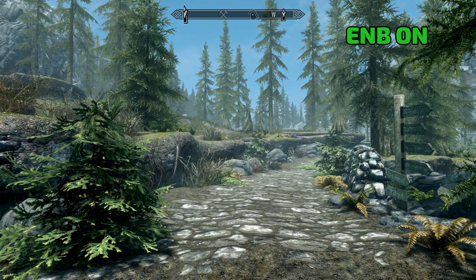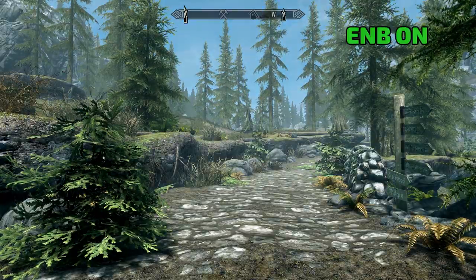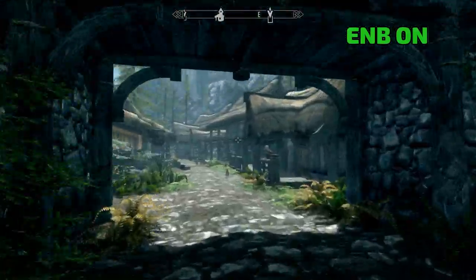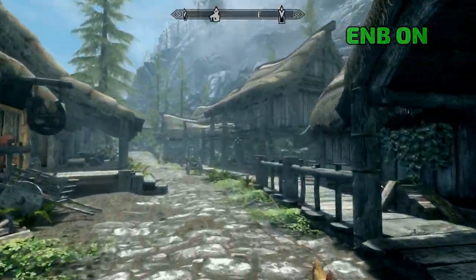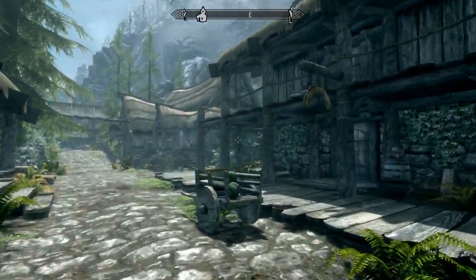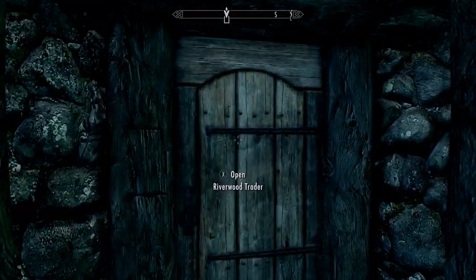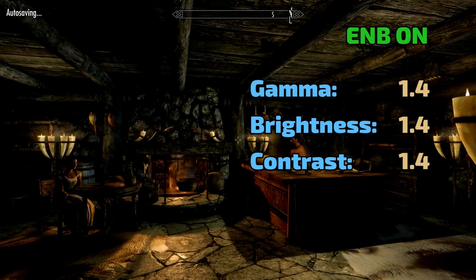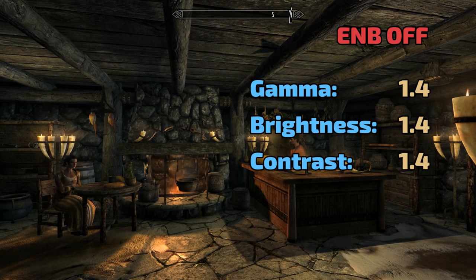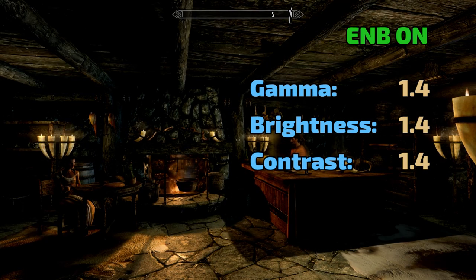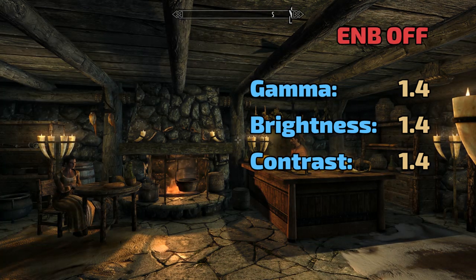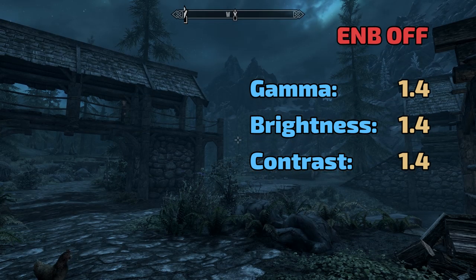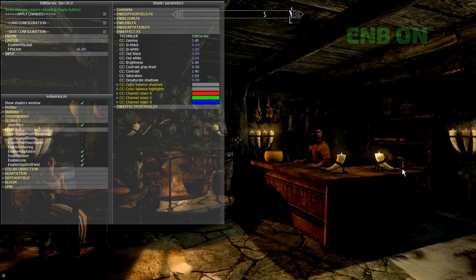However, there is still an issue in that these same settings do not look right at nighttime or in interiors. And since the default post-processing file does not include separate settings for days, nights, and interiors, there is no configuration of settings that works well for all three. You can see that with these settings, interiors appear much too dark and night scenes much too bright. So, what is to be done? Well, you have a couple options.